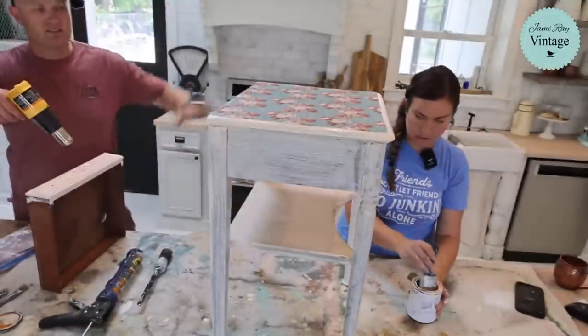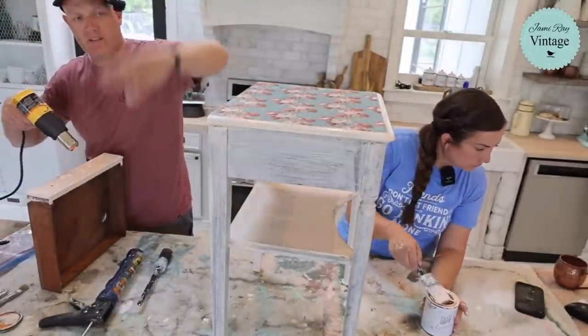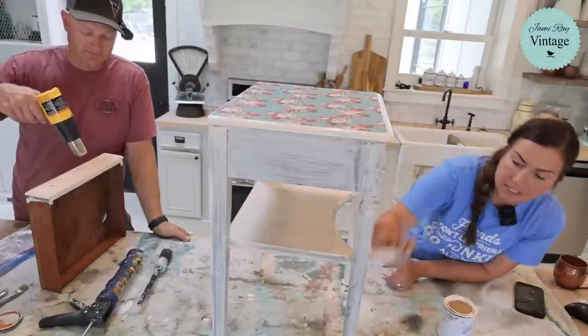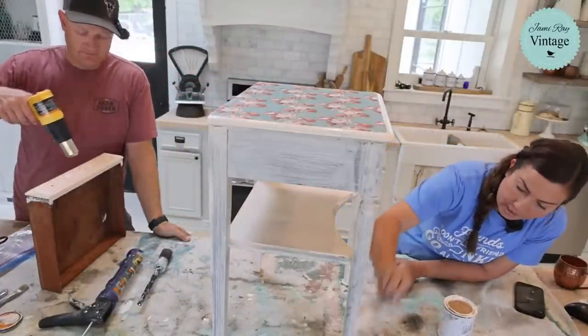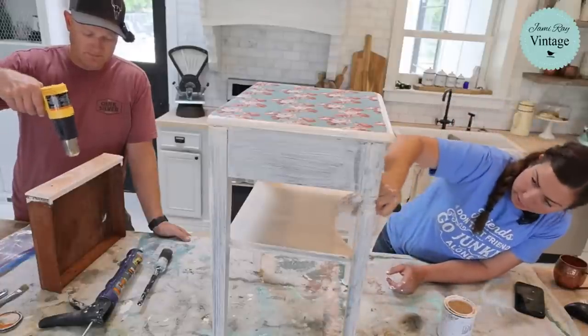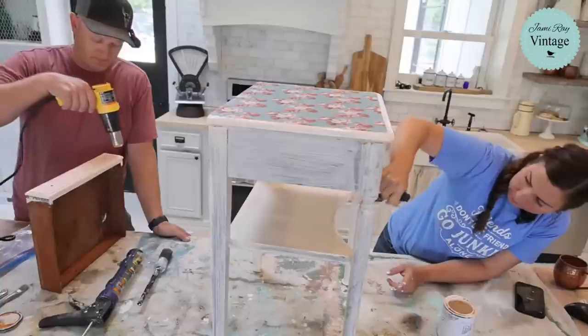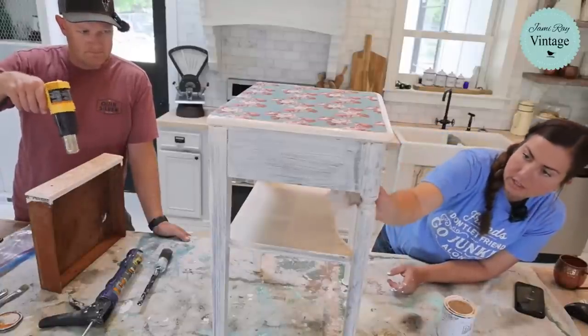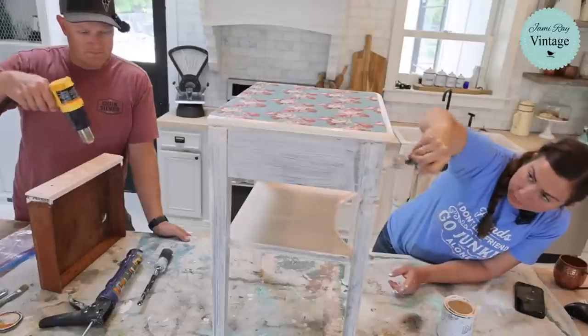I'm going to wait until it's dry and then I'll just take some sandpaper and come down the edge and it'll cut it. Deborah from Louisiana says the blue ceiling really keeps the insects away. A southern girl knows what she's talking about. They got bugs. They can also pretty much grow a garden year round — so there are pluses and minuses to just about everywhere.